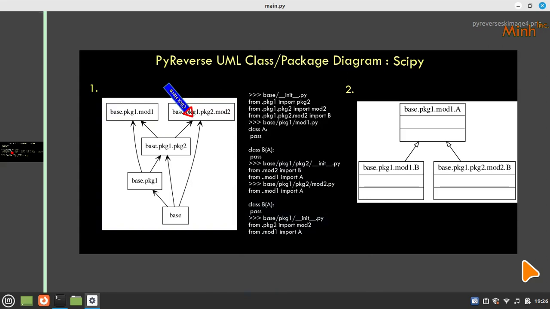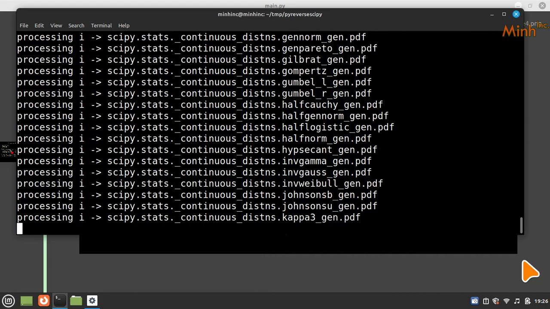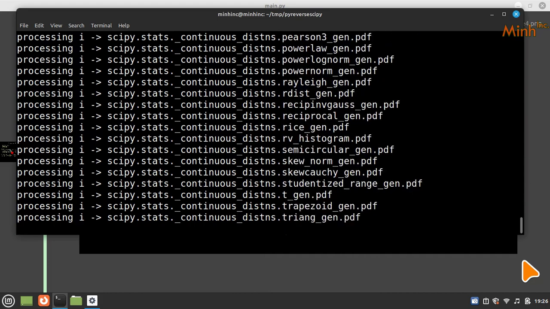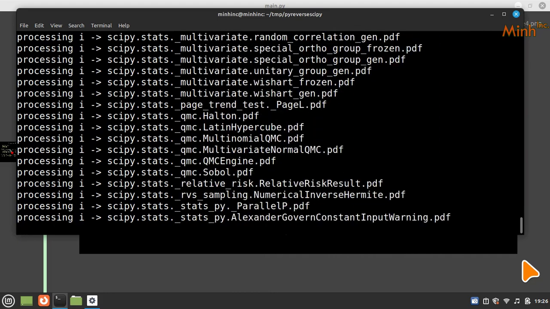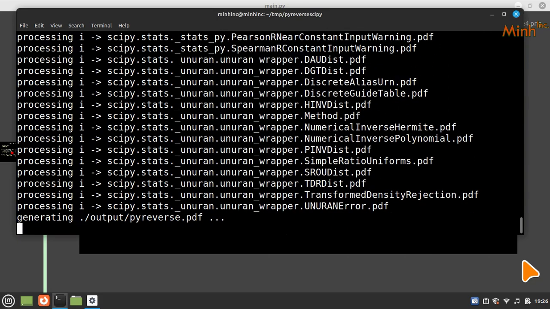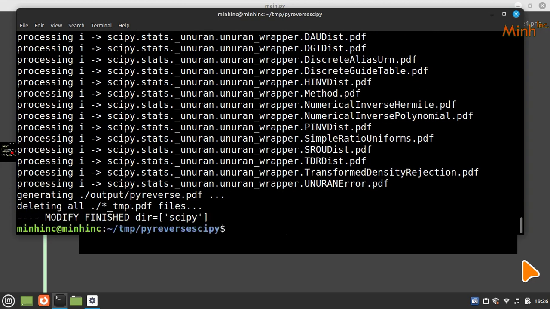Primarily we'll see the class diagrams now, all class diagrams. Okay, so it is available here. Now it's time to browse it.